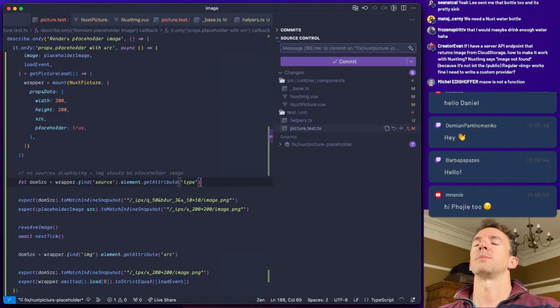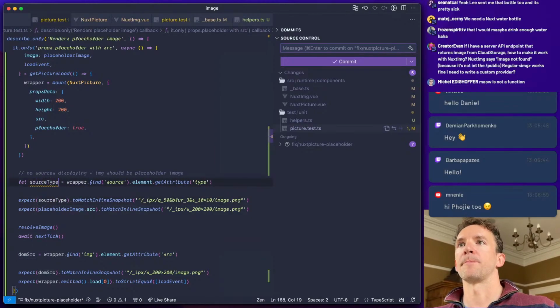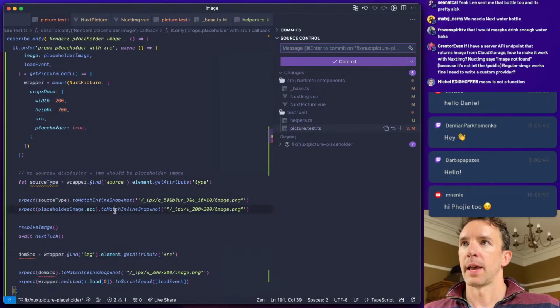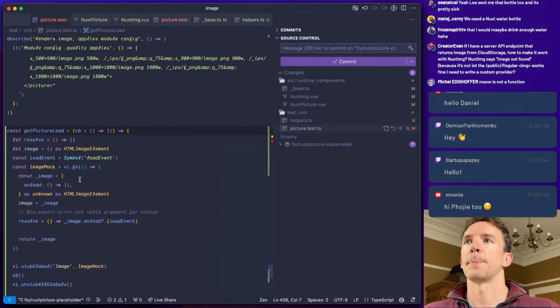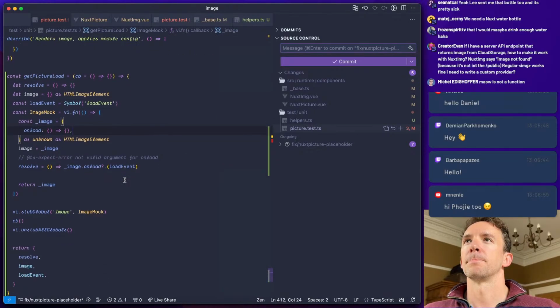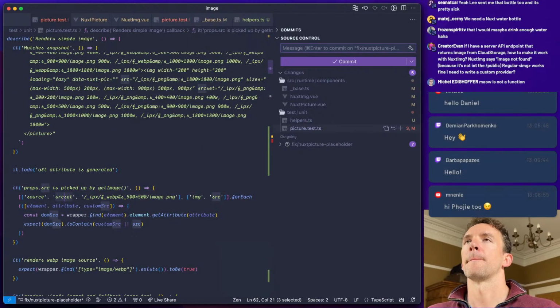So what we would want is to be something like source type, and then we would want placeholder image, which is coming from that. That should be what we're looking for.